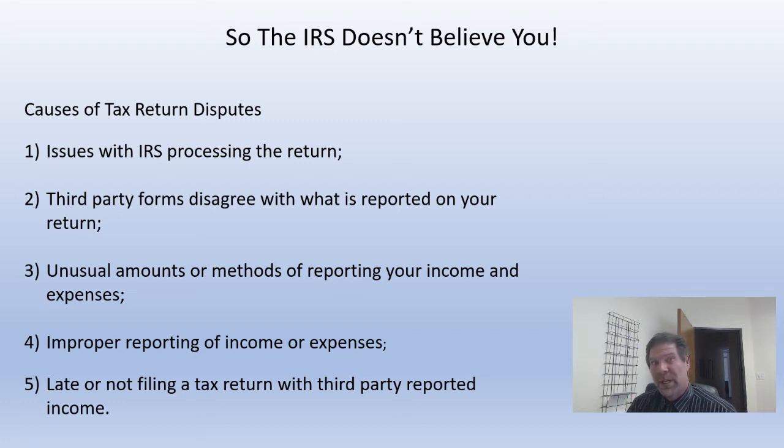That's where maybe a form didn't get included with the return, and that can happen even through electronic transmissions where the IRS didn't get the form from your transmission software. Maybe your software didn't even include the form, and they need another form added, or some other aspect of that return needs to be resolved to finish processing. A common one today is if you get the premium tax credit for medical insurance, there's a specific form that has to be filled out showing how much insurance premium there was, how much credit you got, and then whether you owe some or get some added to your return, and the whole processing for things like that.